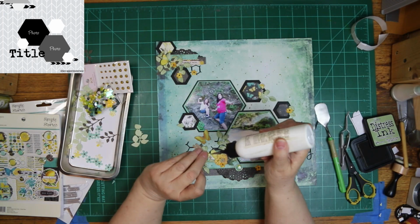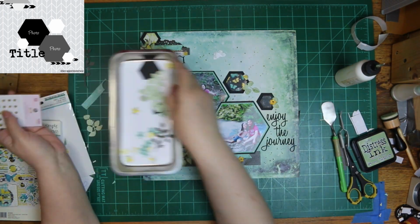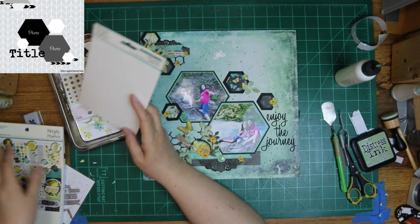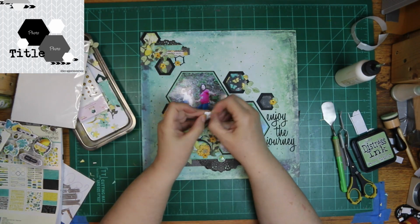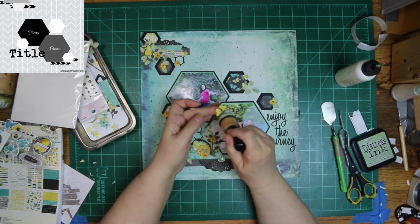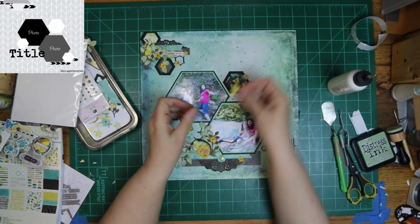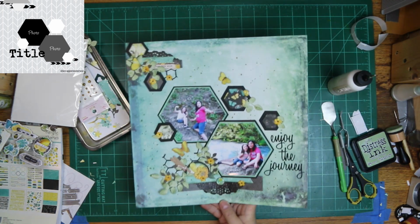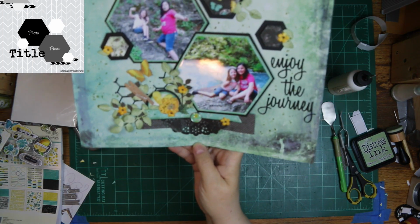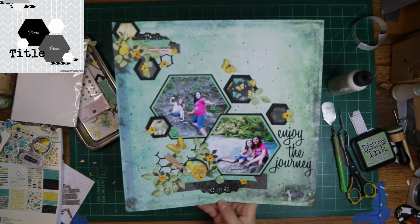I really thought I was done when I put the splatter on, but as you can see, that wasn't true at all. Digging for my other butterfly, well, not digging for it, I got it out right away, but I thought I'd keep digging and see if there was anything else that I missed that needed to go on my layout. But that's what I was doing, just making sure there was nothing else I wanted on here. But that's it. That's my layout.